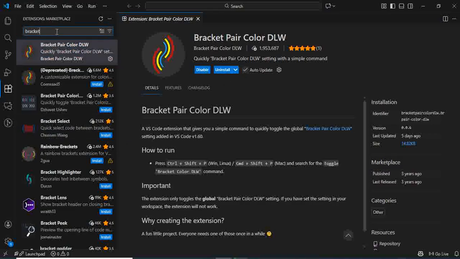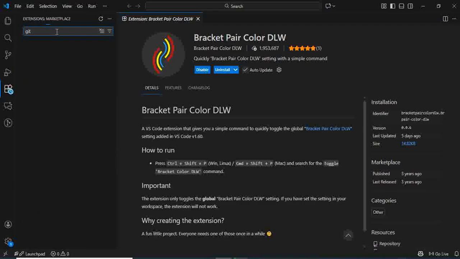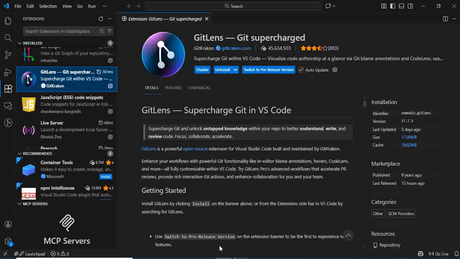The next one is GitLens. Now you install GitLens. This is if you want to publish your website and you need software that is going to manage and keep your code after it has been published to the internet.